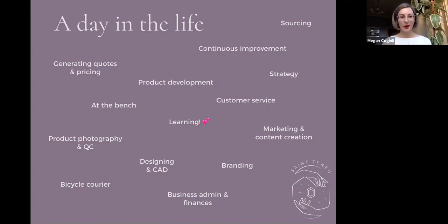So for me, in amongst all of this, the thing that I enjoy the most is the designing in CAD. When I started, I didn't know CAD well enough to do it myself, so I was always outsourcing the CAD work. But now I've learned more about the manufacturability of what I do, and I've learned more about the software that I use, and now I can do it myself. And I really enjoy doing it myself. It's really nice to bring something to life and see it go from your mind to the screen to real life.